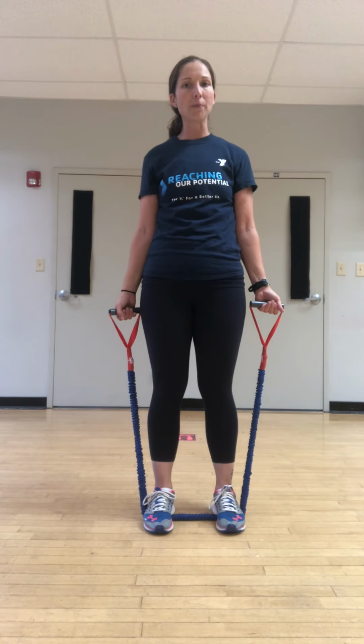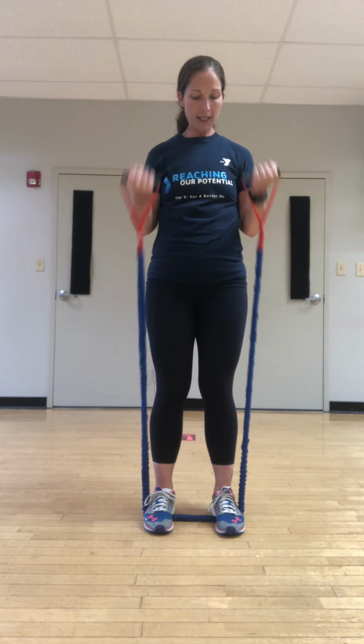Now, resistance with these, the closer your feet are together, the easier it's gonna be. If you need it, you can always walk your feet out. You'll find out on the first couple reps what you need to do. Knees soft, abs in tight. We're gonna bicep curl for 12. If it's too intense, even with your feet close together, take one foot out. Okay, keep one foot in directly center of the band. 6 left.